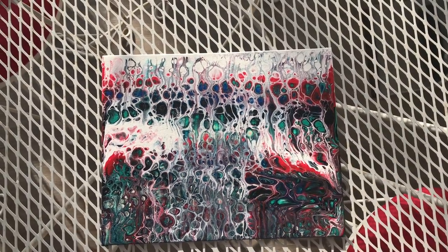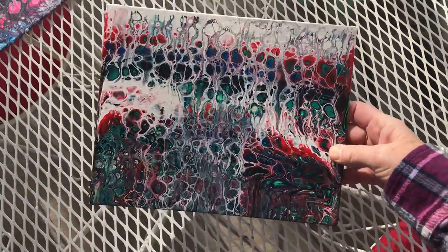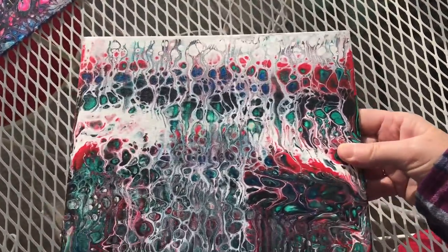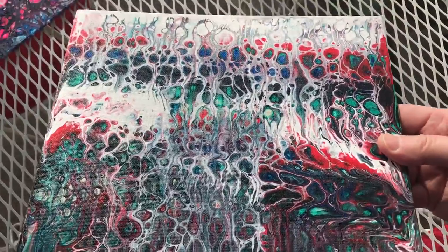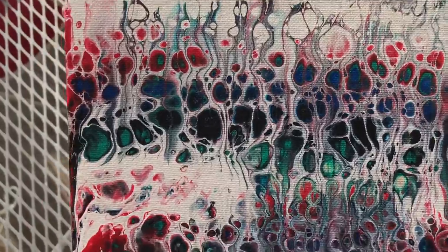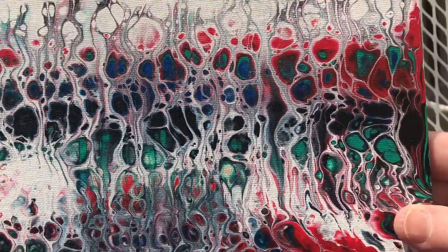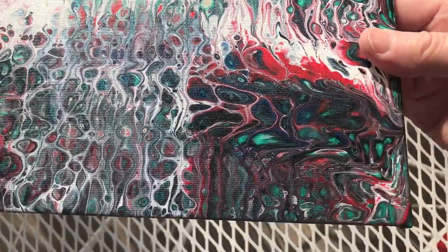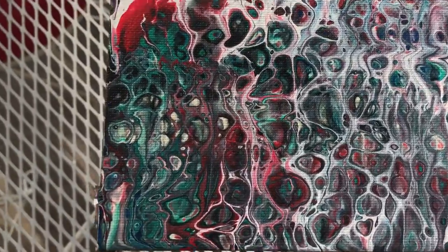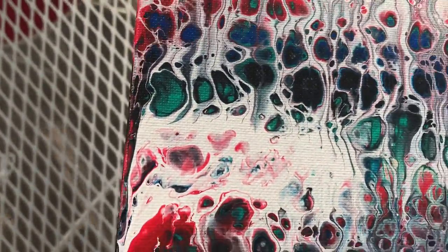Hi there. It's dry. Just thought I would show you the dried results of my painting, and I will bring it in and show you a bit of a close-up. This was a chain swipe. I swiped with a chain. It was an experiment, and I had to go over it a few times to get it like this, but it's pretty cool. Pretty cool cells. Everything dried smooth, nice.